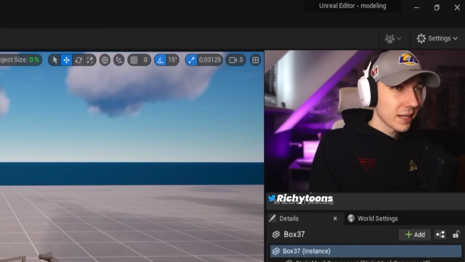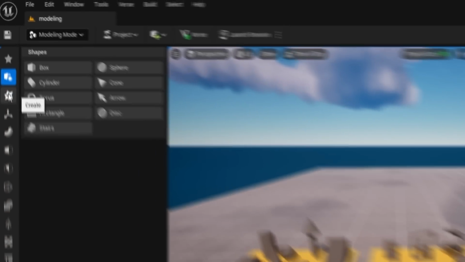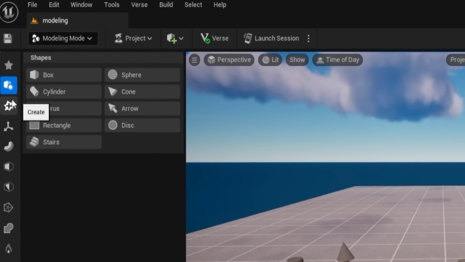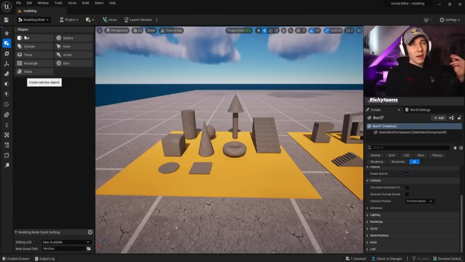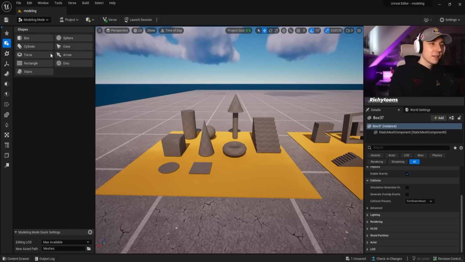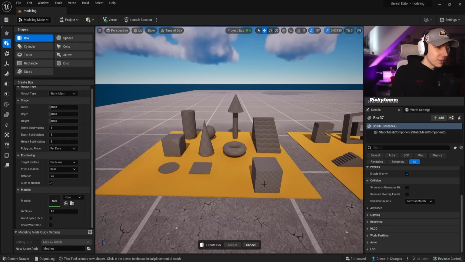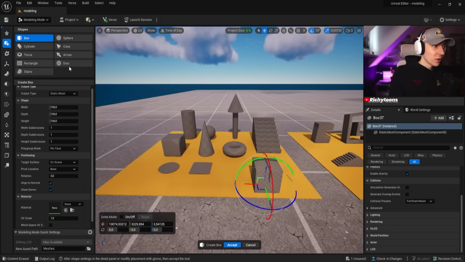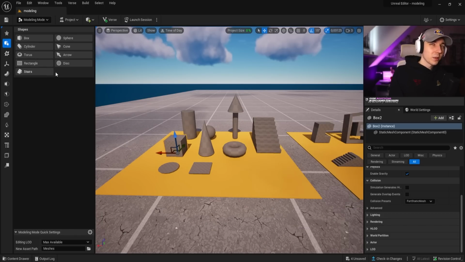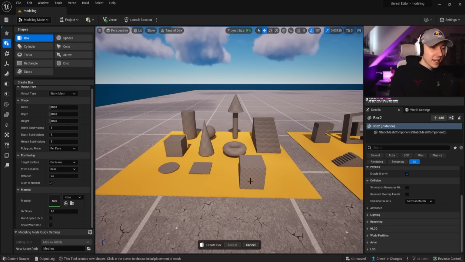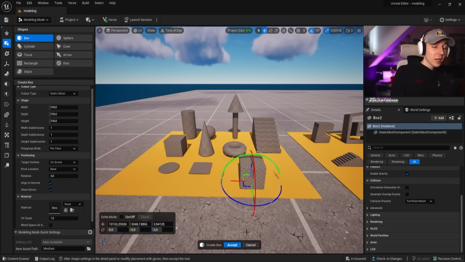Let's jump into our first category, and I put the shapes and the create tab into the same category because they both create shapes out of nowhere. Obviously meaning that the shapes are pretty obvious. You can just drag them out and put them into your map, and you have the shape that you're looking for. I think the shapes tab is the most obvious one out of all of these because it basically shows you what you get. If you want a box, you drag it out, you get a box. You can obviously adjust it. We come to that in a second, but I think this one is pretty obvious.